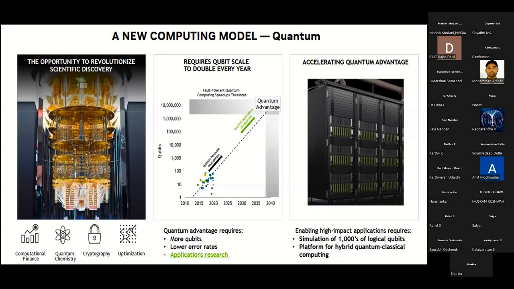Where we are right now, we have few qubits in the system. Recently, IBM announced a 400-qubit system, but again, they are not fault tolerant yet. We are looking for better systems with more qubits and low error rates, and that's where we will see the quantum advantage, right? But that may take a decade. Though it's a fast-evolving domain, and day to day we see new things coming up, we are still a decade away from the actual computer which will be used in our day-to-day requirements.